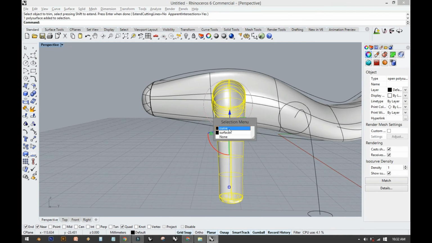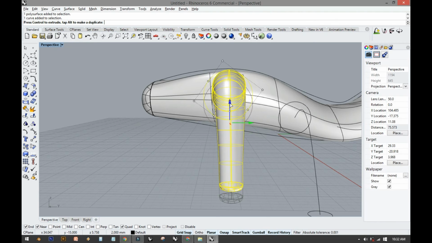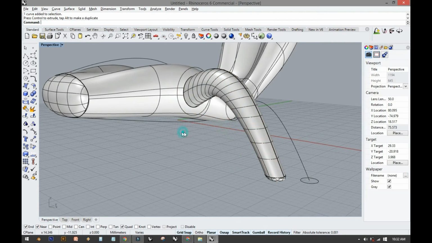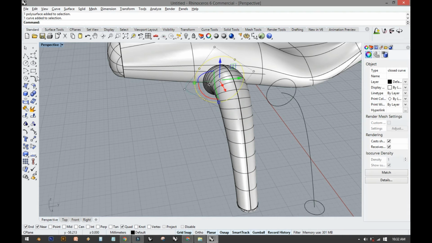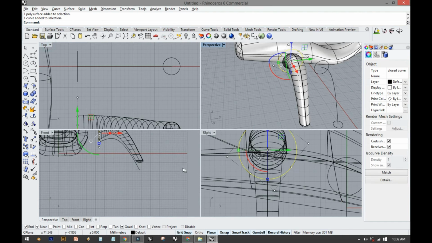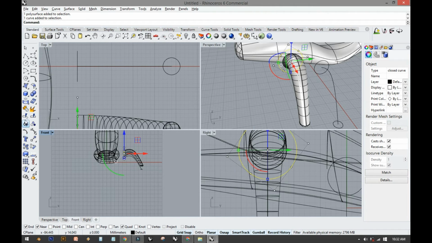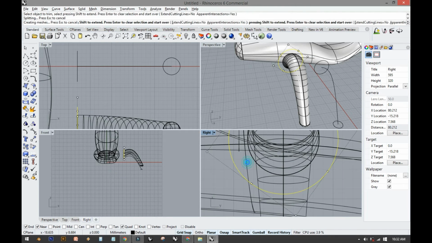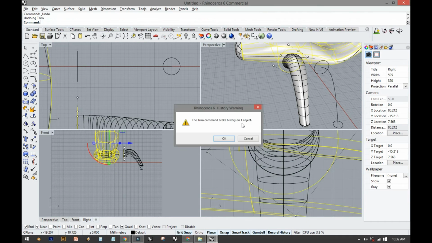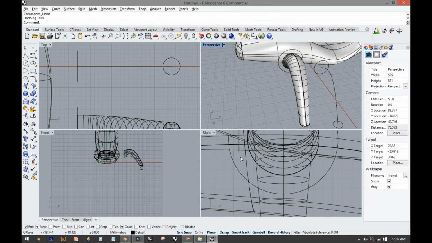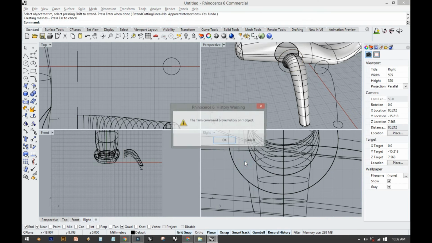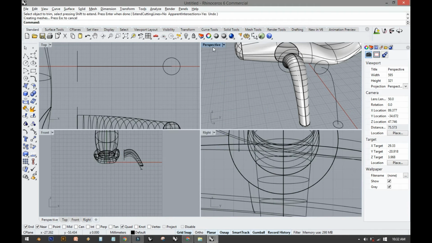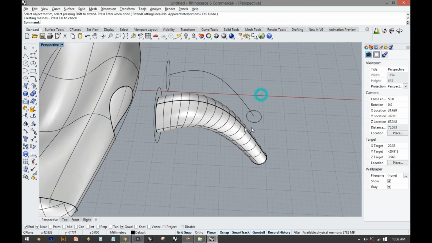This one and this one, just bring it up a bit. Let's try to do the trim again. Now we trim this. Okay, and done. So I already have an opening here.